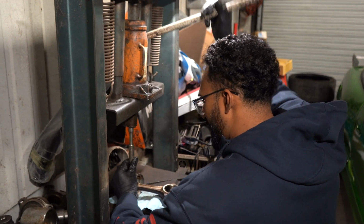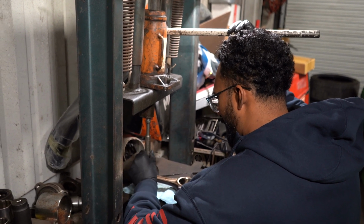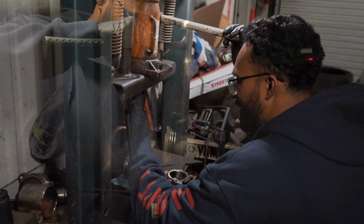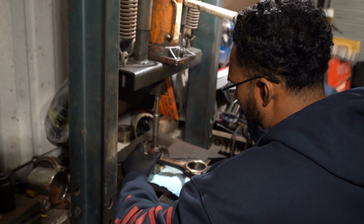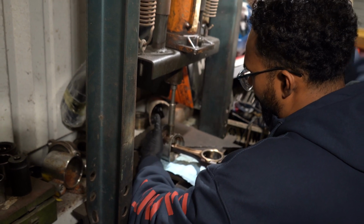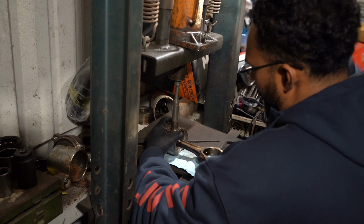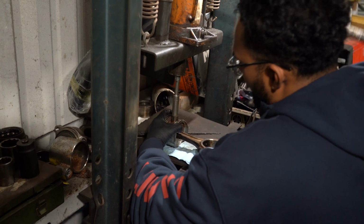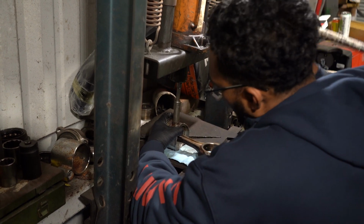I think we're gonna stick with the idea like you had, is just hammer it, even though I probably don't want that on a video per se. You feel me? Alright. Yeah, this process is definitely not quick and easy for sure. I agree with you on that. I definitely agree with just tapping it in with a hammer at first and get it started, because it went way easier that way.